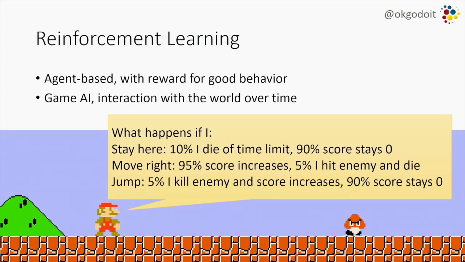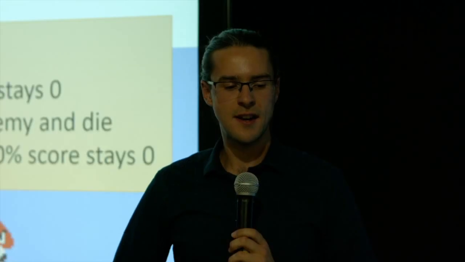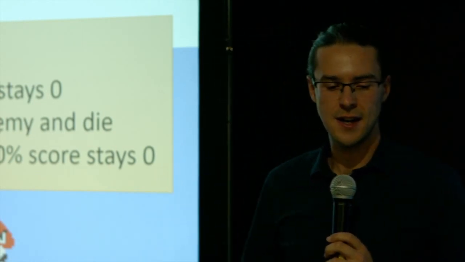And in reinforcement learning, rather than having a problem input and an expected output, it actually has an agent, and you train the agent. So think of the agent almost like a living thing. It has to make decisions, it has to plan and figure out what to do to get the outcome it wants. But it's not quite that simple. There are actually two separate problems that reinforcement learning has to handle in tandem. The first one is that it has to learn how its actions affect the state of the world.